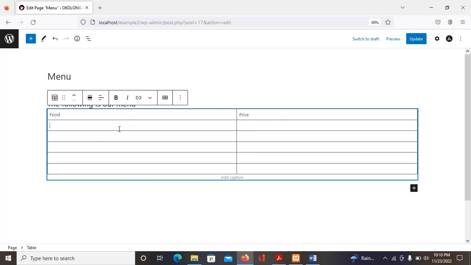So begin with the first one, maybe chicken. Chicken is 15,000 Ugandan shillings.